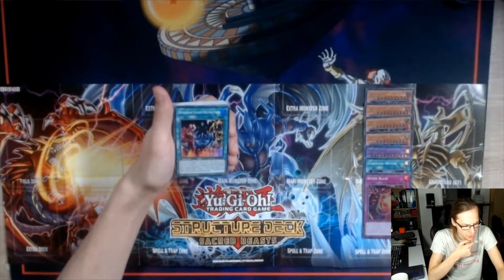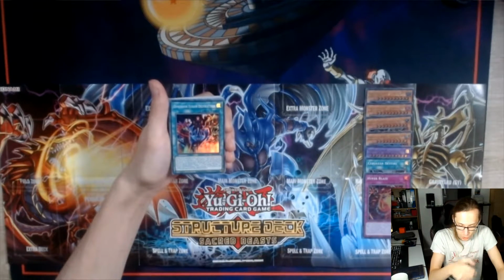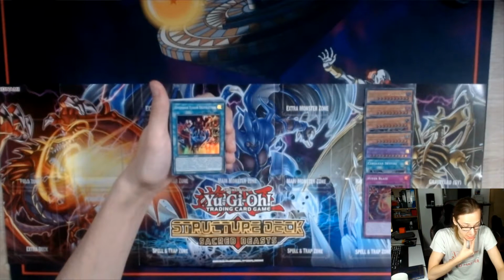Dimension Fusion Destruction. You banish from your hand, field, and/or graveyard the materials that are listed on Phantasm fusion monsters. Then special summon that fusion monster from your Extra Deck, ignoring its summoning conditions. Yay! You get to summon the Armatile. Fairly easy, actually. You don't need to summon the materials.